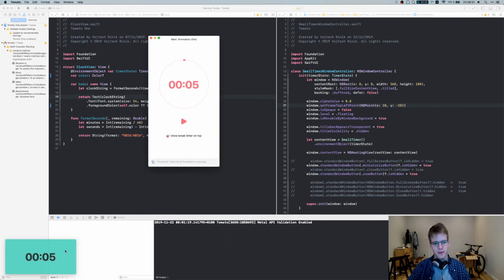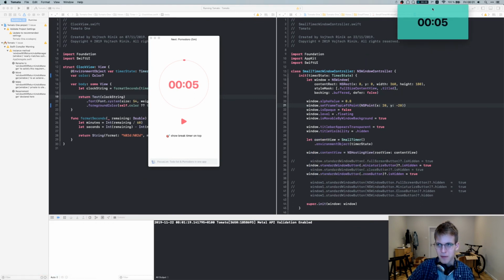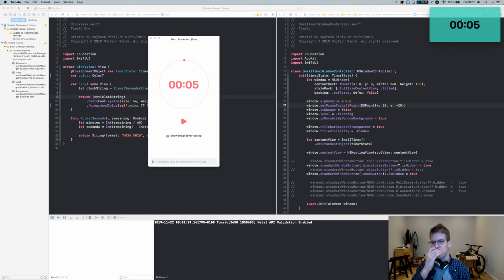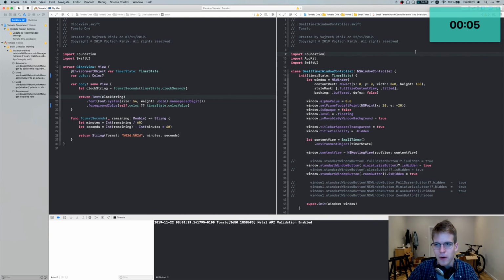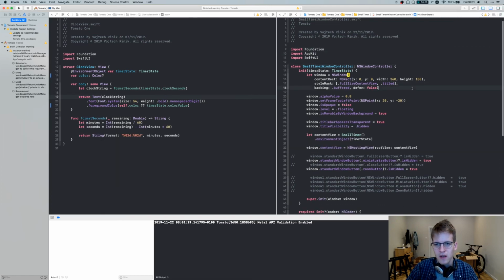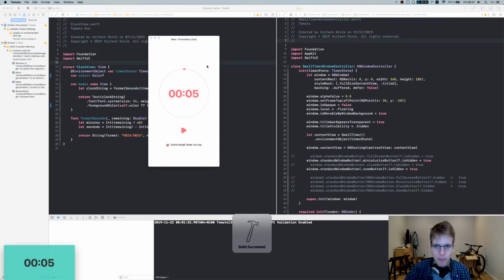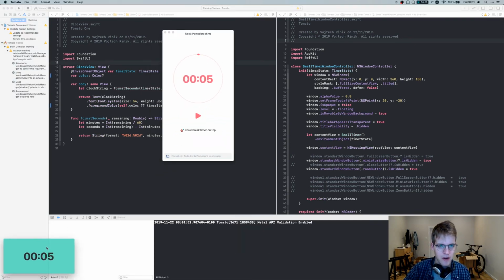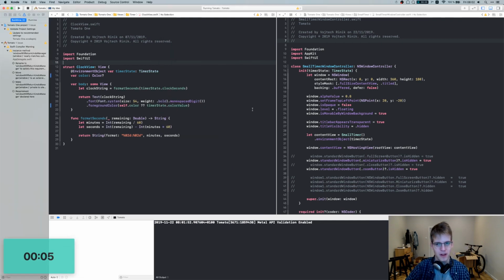The point is for this window to only appear during a break and to kind of be forced upon the user, just as a reminder that you have a break running. But it should also only appear if your main window is not visible. And I'm not going to do that now because I really have to go. But that's the next step, basically. So this kind of works. It's synced with the state. The logic of when it appears and when it disappears is not done yet, but that will be done soon also. And this is super simple to do.